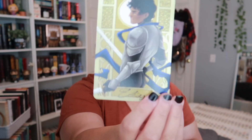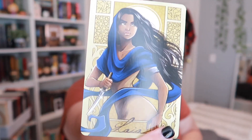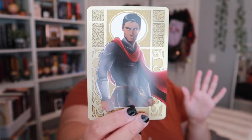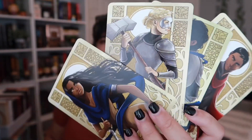We also have character cards from An Ember in the Ashes by Sabaa Tahir. I started that book, DNF'd it, gave it away, then decided I really wanted to finish it and bought it again - so now I need to read it. I do know who the characters are: there's Elias, Helene, Laia, and I believe Marius. The art is really really beautiful and I love all these little character cards.